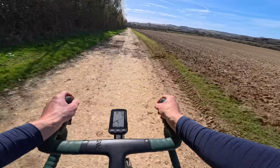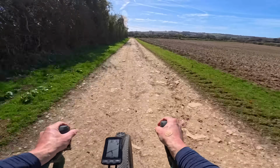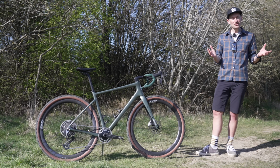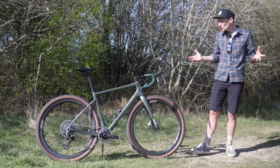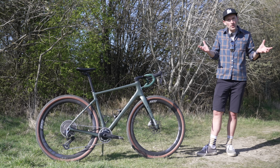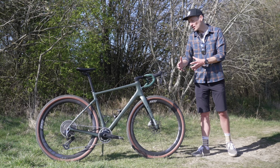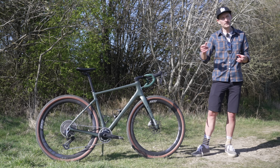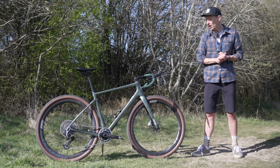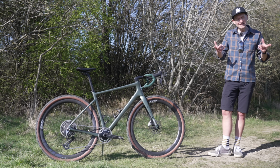And even given all the bikes I've been on in the last two years, you can see a link to the playlist of all the bike reviews here on Just Ride Bike down below, it still performs really well. It's not showing its age at all, because two years is not old at all, but it still shines really brightly compared to the more recent bikes that have come out in that time, and shows that ENVE did their homework when they designed the bike, presumably three to four years ago, for launch two years ago, that it stood the test of time.